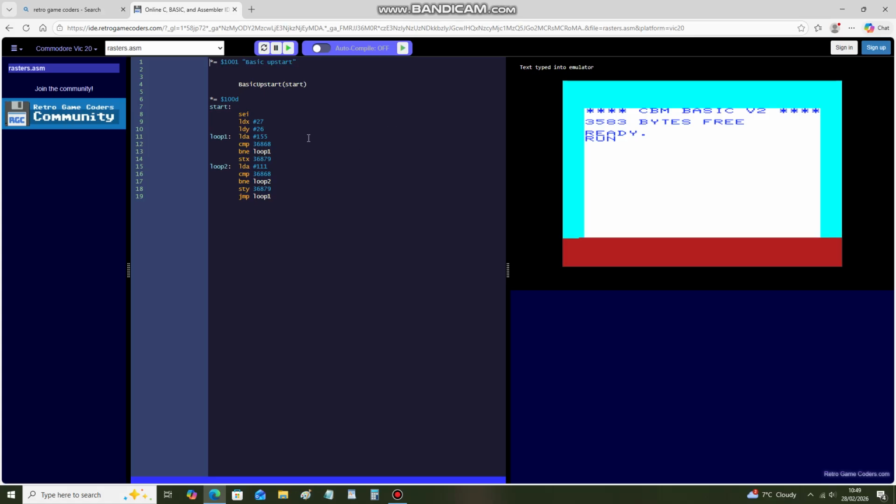Right, okay, basically I'm using the raster register, the 36864 register, to change the border colour when it hits a certain line. In this case, it's 111, which is the bottom of the screen, bottom of the window, should I say? Then it changes from cyan to red, and when it gets to 155, it changes back to cyan. So when it comes back at 0, it comes back down until it's 111 again.